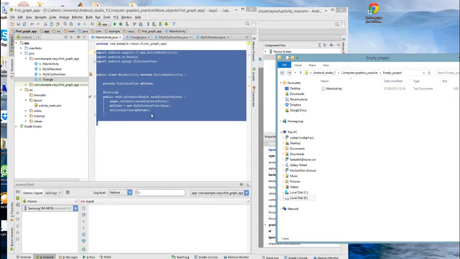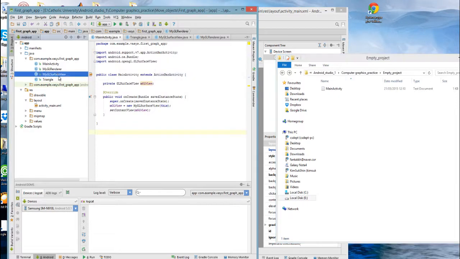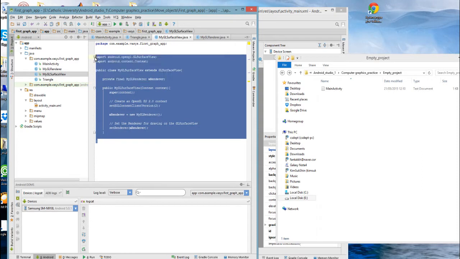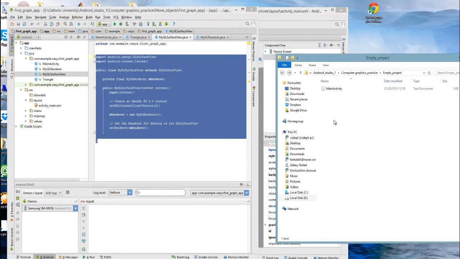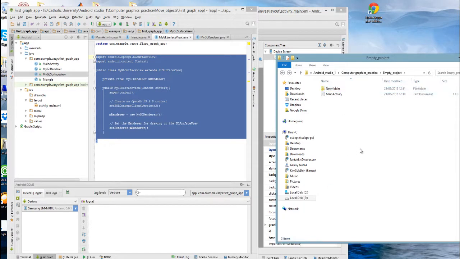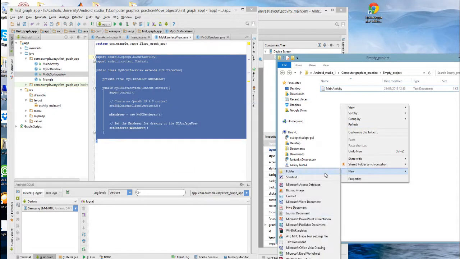Main activity. Okay, surface. This one I don't need.